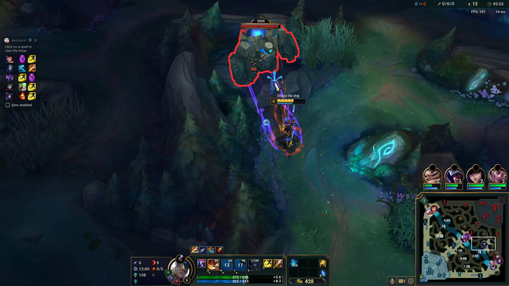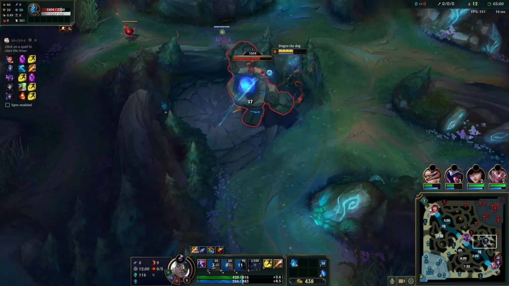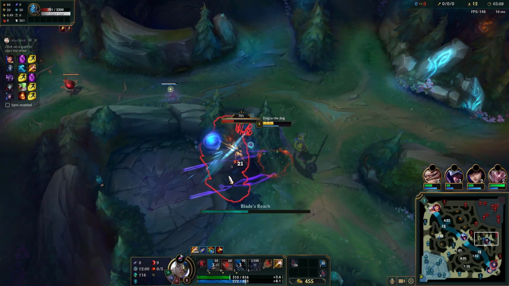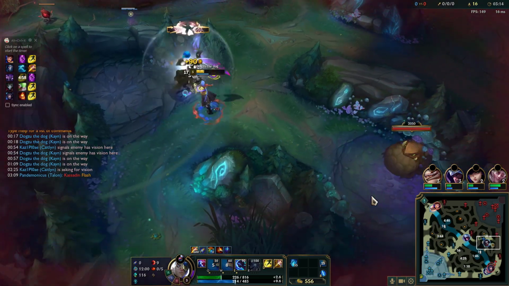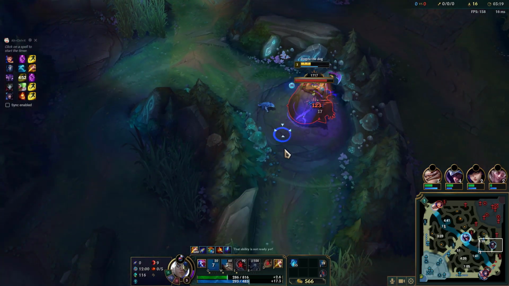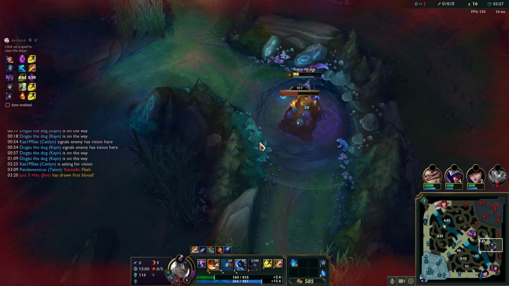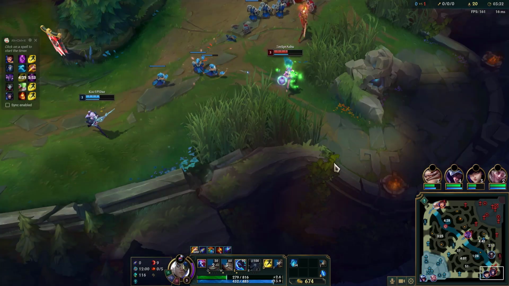Remember, there shouldn't be wards here, I think. Gonna put a ward up here, just so I know if she's coming in. And now the difference between First Strike and Dark Harvest: I think Dark Harvest is a little bit better in terms of killing potential. At the same time, First Strike helps you get the items a little bit faster. So now let's try to take this. That's a TP from Kassadin. Now can we do something here? Maybe. Honestly, we can.